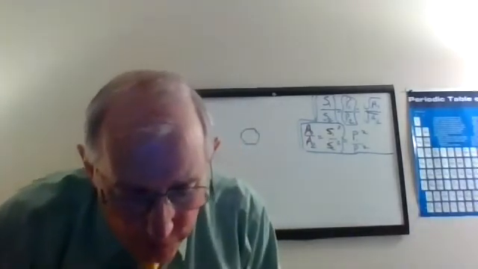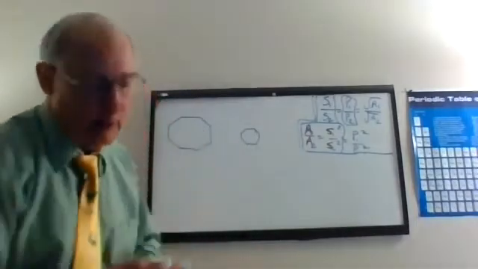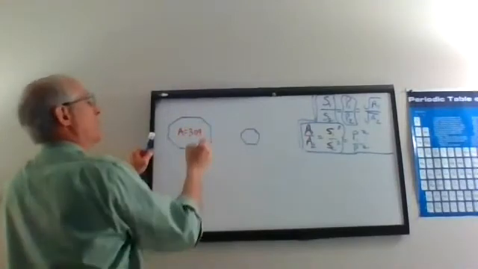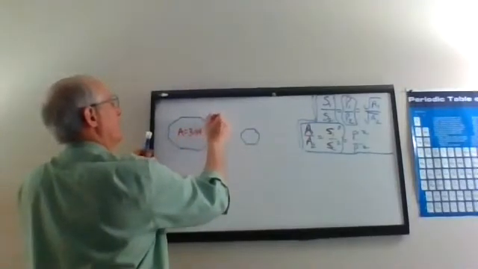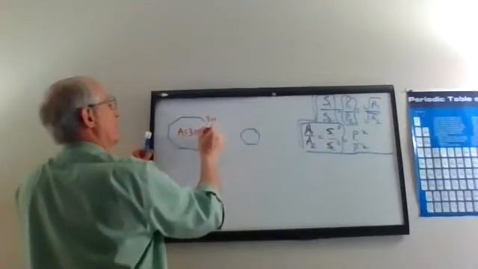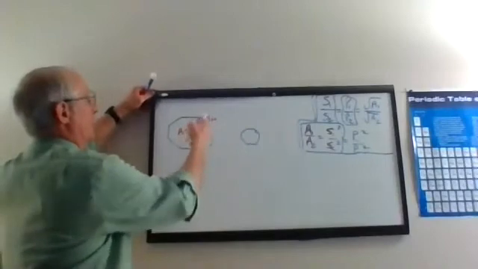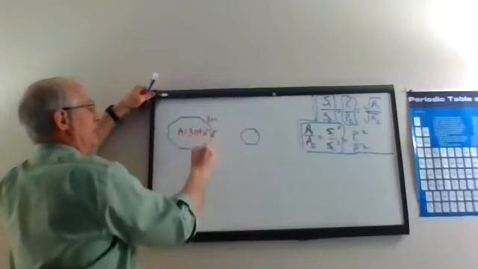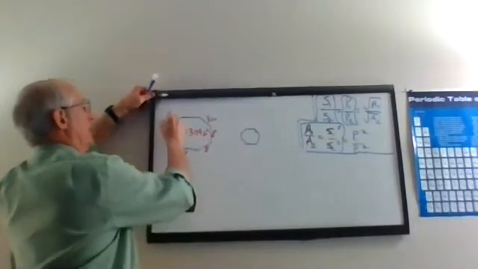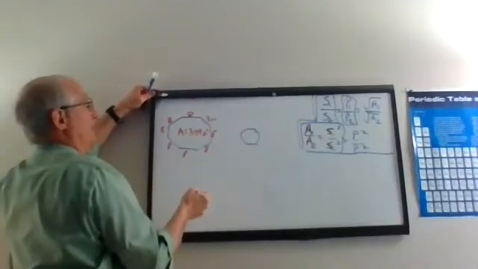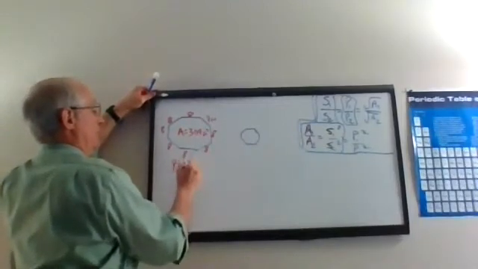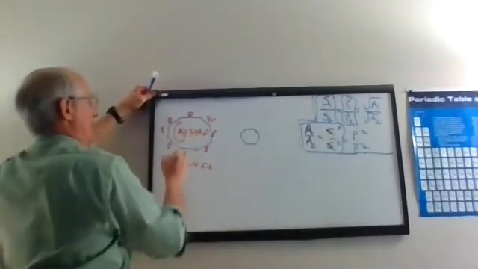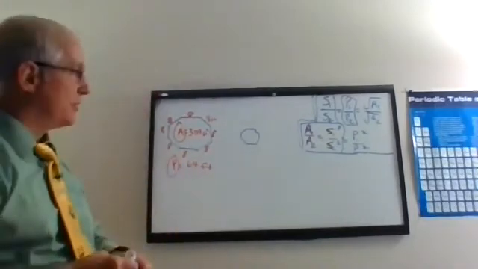Each side of the floor is 8 feet, and the area is about 309 square feet. So they gave me this: area is 309, and each side is 8 feet. If it's an octagon, that means there are 8 sides. Do you know the perimeter? 8 times 8 is 64. The perimeter is 64 feet, and the area is 309. It looks like we're going to be comparing perimeters with areas.